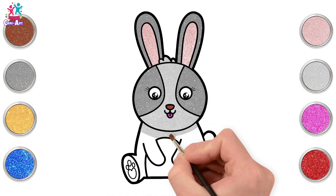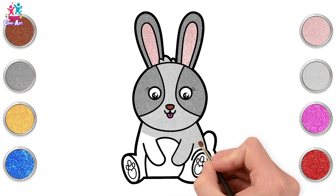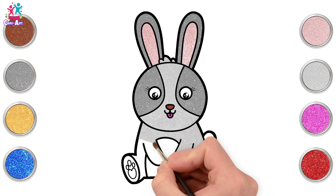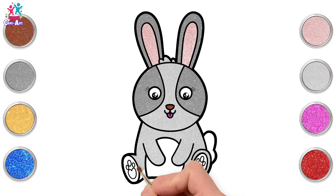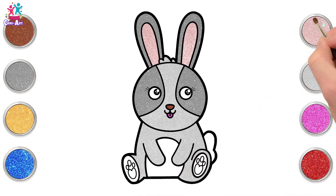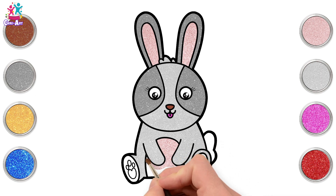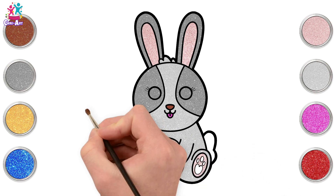Back to the light grey silver colour. We're going to do the body with the arms, either side — leaving out the middle of the paws and the tummy. Then we're going back to pink for the tummy to match the inner ears. I love this baby pink colour, don't you? And the bottom of the feet the same.